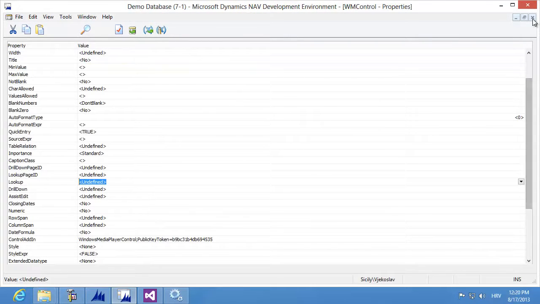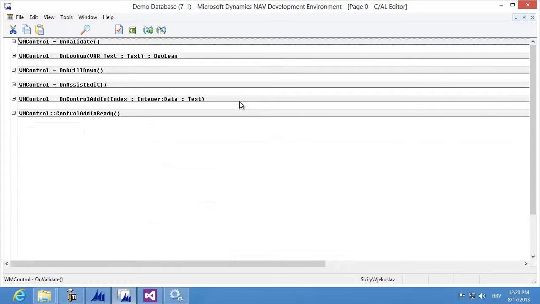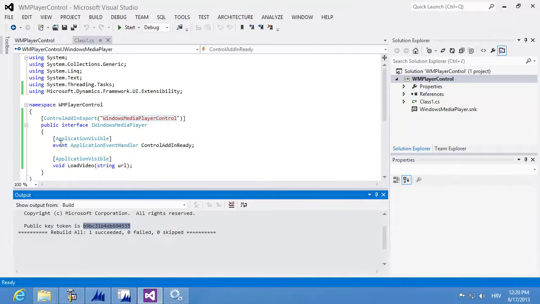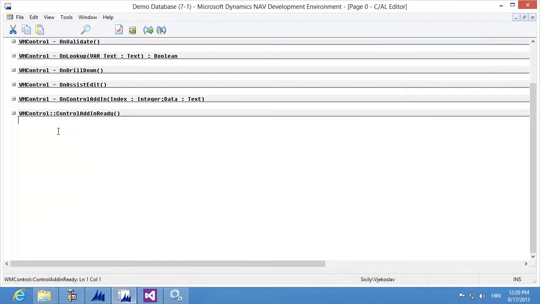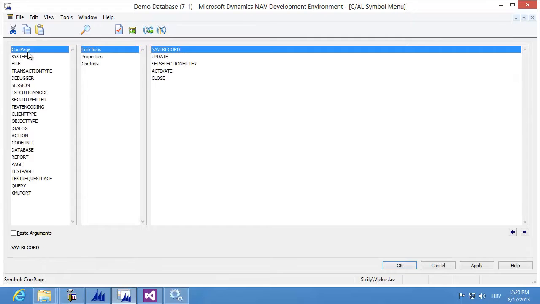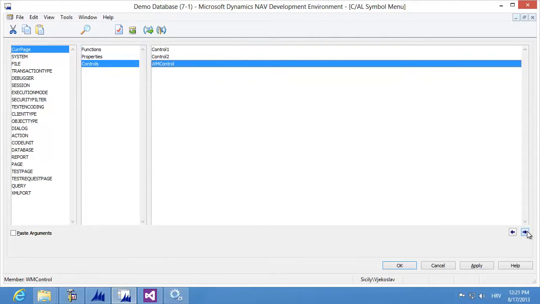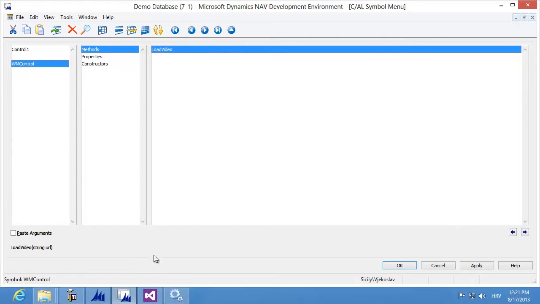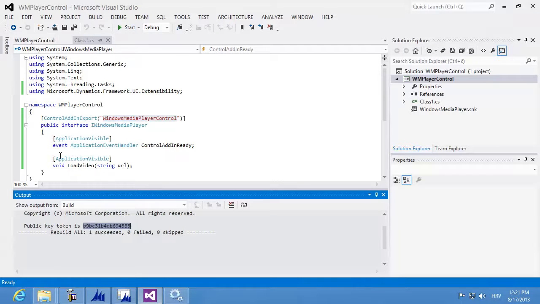When I do that, what happens is that when I take a look at the code, any event that I have in my interface, which also is application visible, becomes published as an event within my C/AL code. And also, if I'm trying to access my current page, then controls and then WM control, I can see that I have the method LoadVideo, which is again any of the application visible methods declared within the interface.